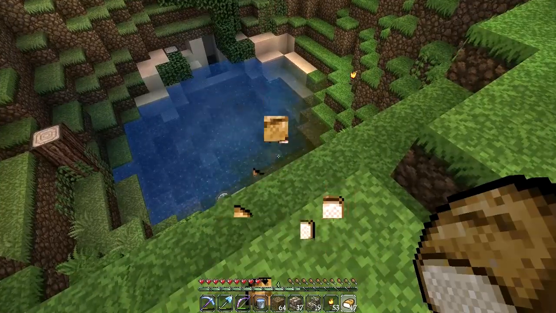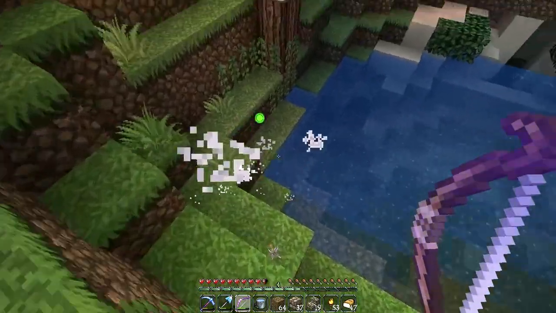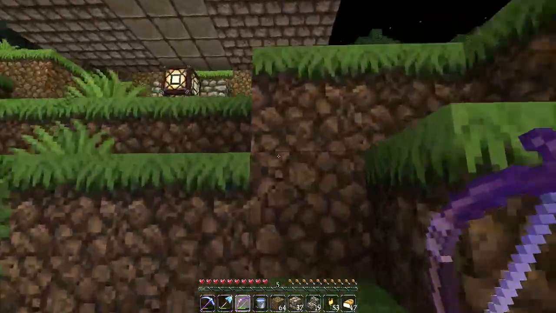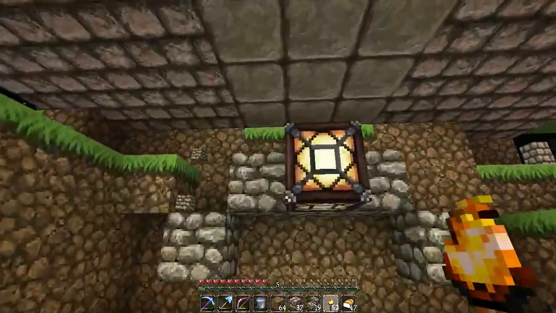Okay, well that zombie can take an arrow to the brain. Die, butthole! All right, sweet. Level up, ding. Need some more light over here. Okay, cool. So let's continue with this, guys.